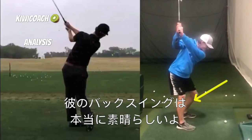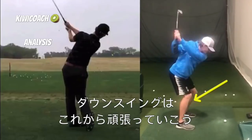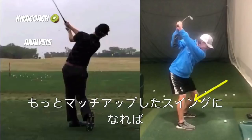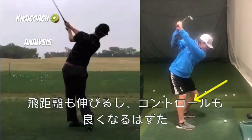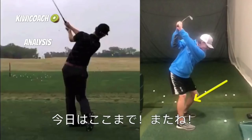But anyways, in general, I love your backswing. I definitely think downswing needs a lot of work, but your backswing's in a really good position here. You're obviously athletic. I can tell you can hit the ball a long ways. So we just got to get you into a swing that's going to be a little bit more symmetrical, a little bit more matching up with geometry. That way you can start controlling your golf ball. And with your speed, and if you have control over the golf ball, you can be dangerous.